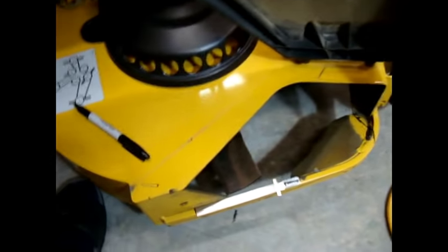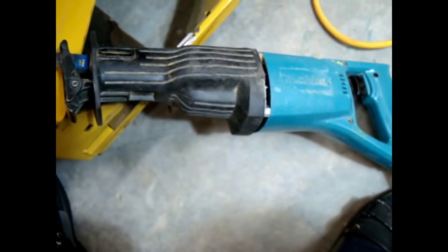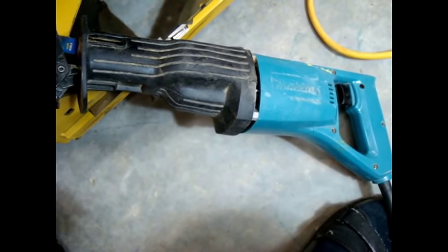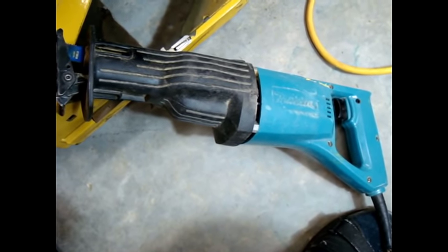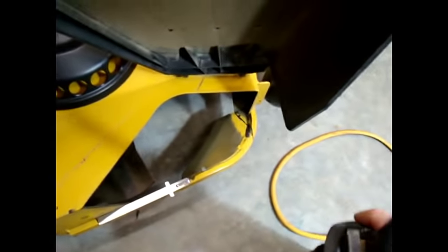This may take a lot of cutting and a lot of on and off with the camera to get to the point we're talking about here. What we're going to use is this old 25-year-old Sawzall here. It's been a good one - it's been dropped on the highway at 55 miles an hour. The only thing wrong with it is the lock to hold the switch back into the on position. Because that keeps anybody from running it with the trigger on - I just go ahead and call it a dead man switch. So we're going to get some cutting done and come back and show you what we've got.